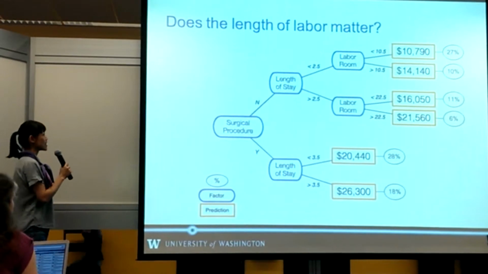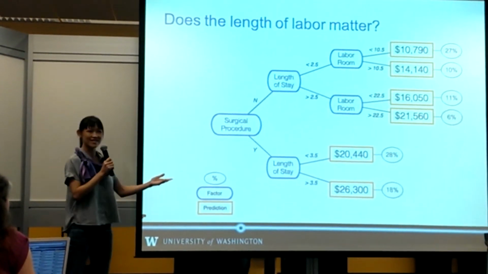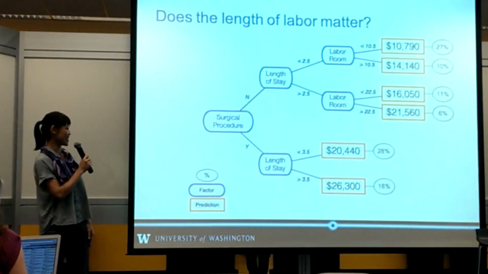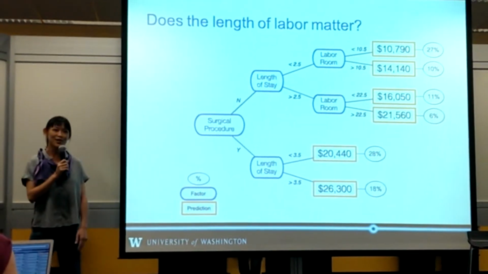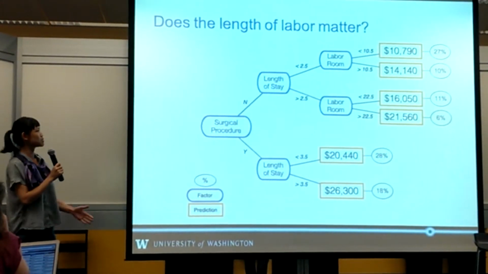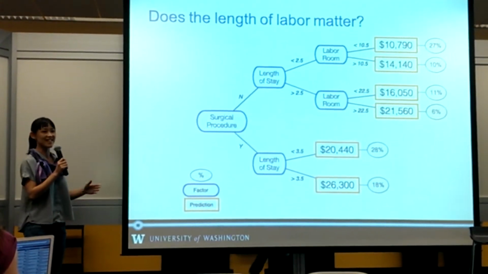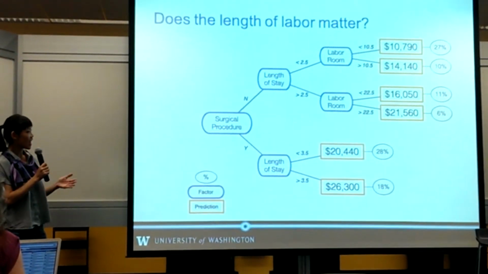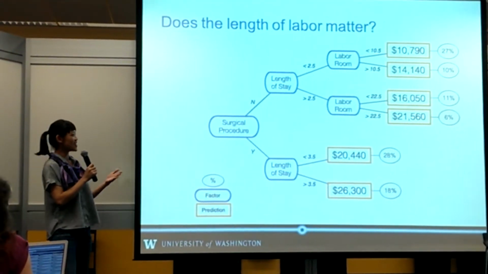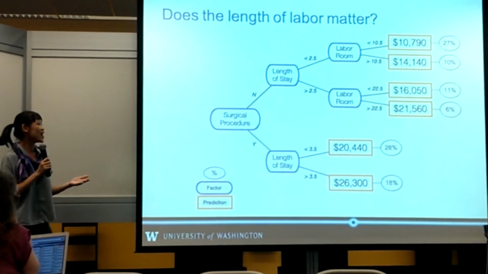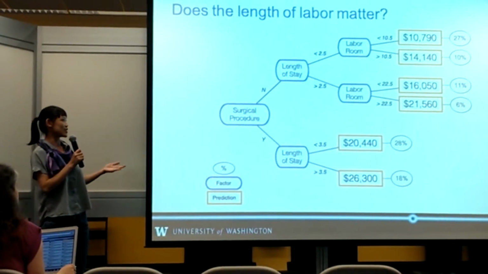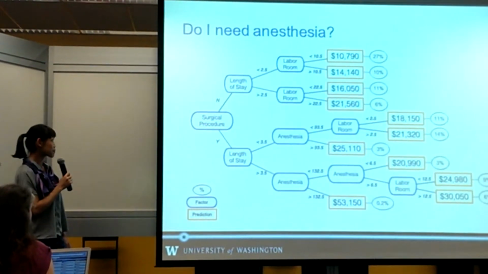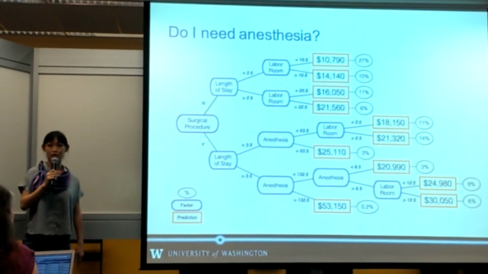And then I have to make a decision, or not, it's actually a decision of my baby. It's how the labor room utility matters in this case. So if I get lucky, I get a speedy birth, less than 10 hours, and that will cost me maybe $10,000. If my baby decides to take his time, then I'm looking into a hospitalization that can be $21,000. And then the next thing will be anesthesia, okay?